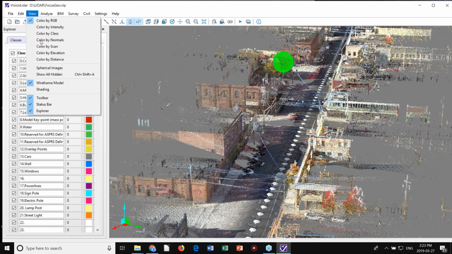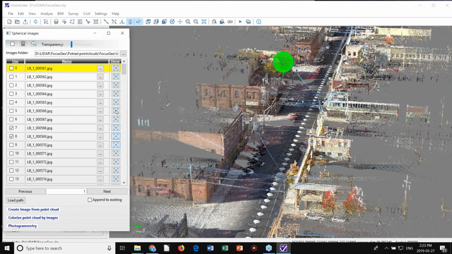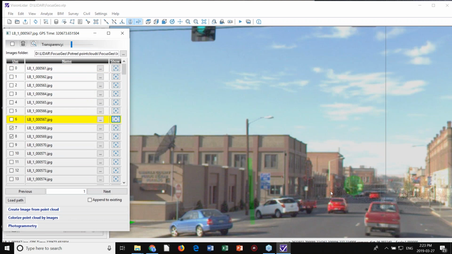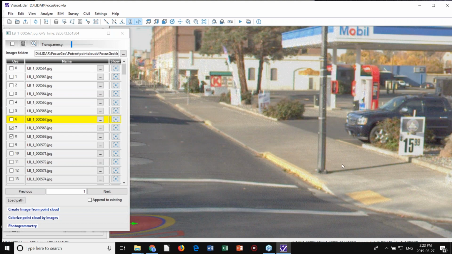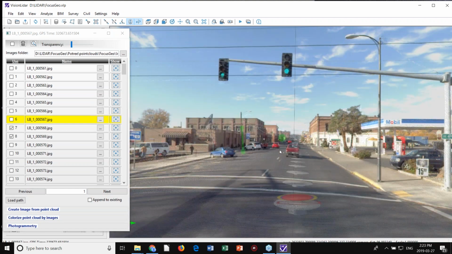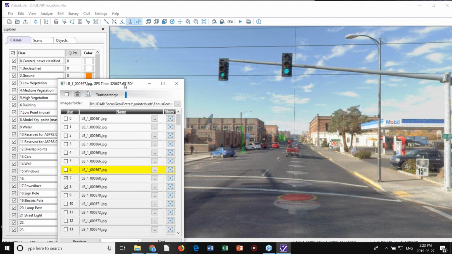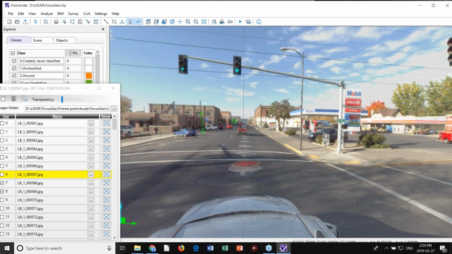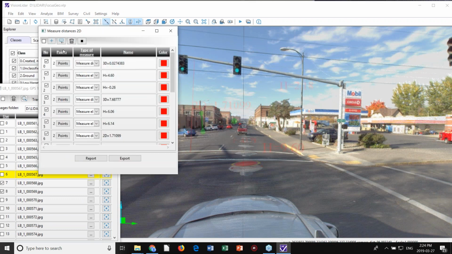So view, spherical images, and if I go into one, I can have my point cloud here. Zoom in, zoom out, and use the imagery to confirm a sign, and also to take a measurement. So it's possible, like here, to take an elevation of the street lights.